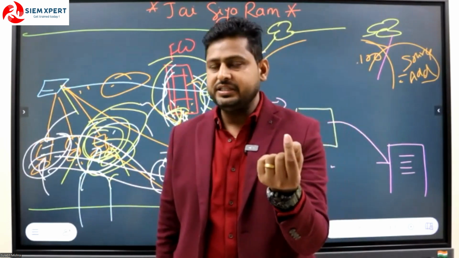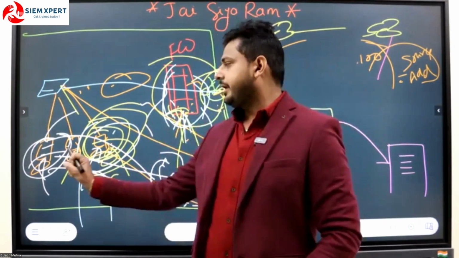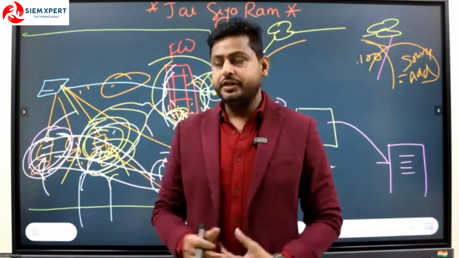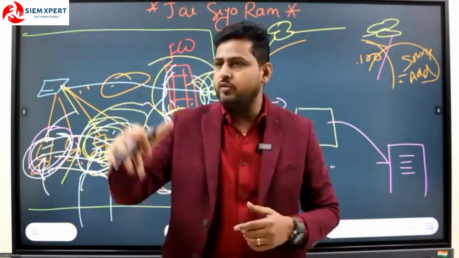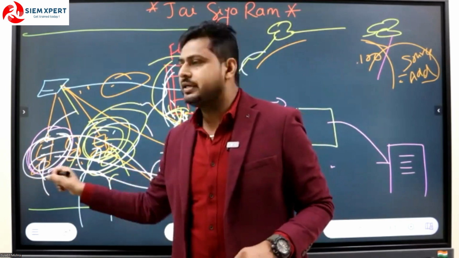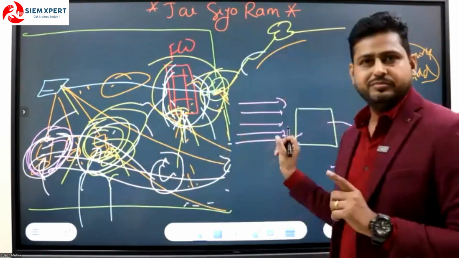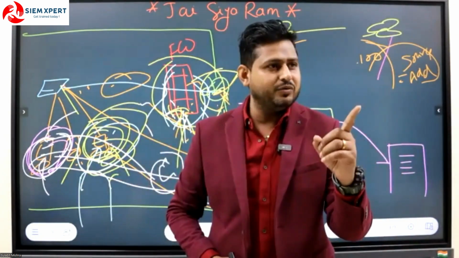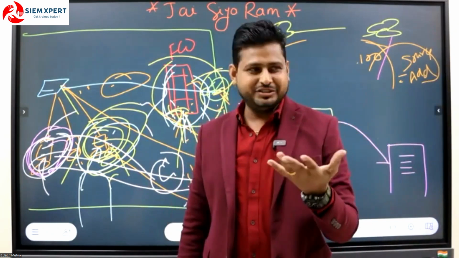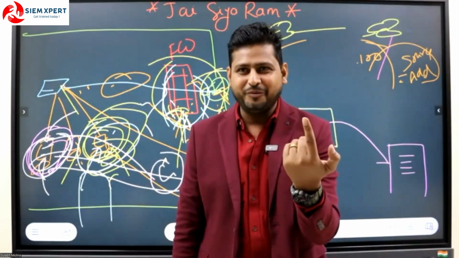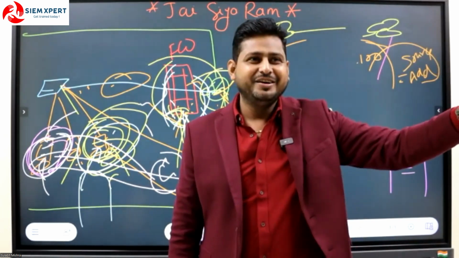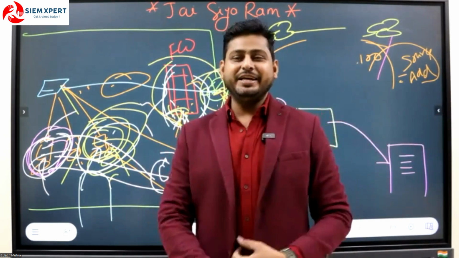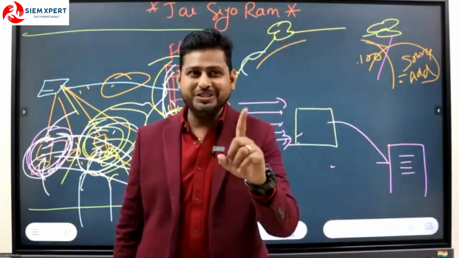But for some activities, even a single event is suspicious. For example, a critical server got shut down. The critical server hosts an application which runs 24/7. Once it gets shut down, it will generate an event, and the event will come to the SIEM. We can ask our SIEM, even if a single event comes for shutdown, generate an alert. Because if any machine shuts down, only a single event will be generated, right? So if any server shuts down, generate an alert. Even a single event generates an alert.